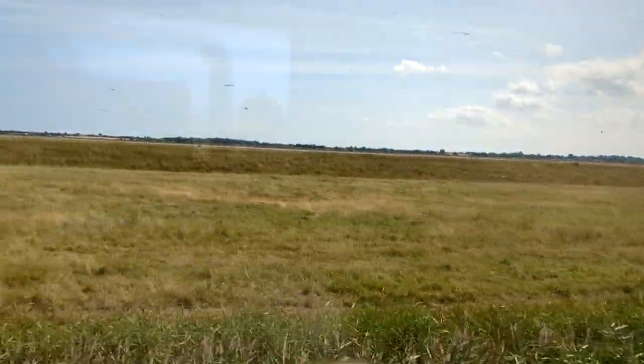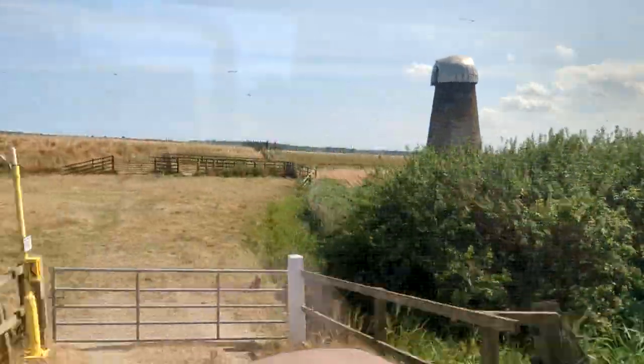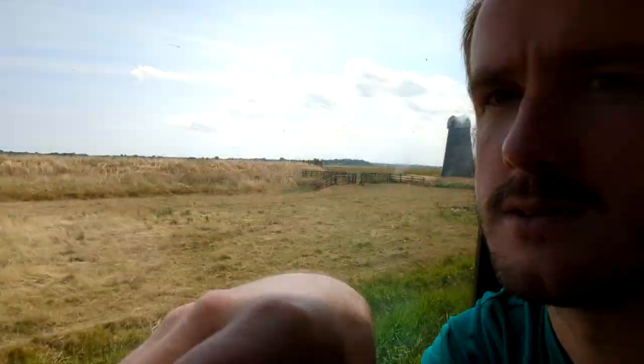It's good fun. On a single jointed track, it's quite the contrast. This is a very rural railway, for our little shenanigans out from London. What's interesting is there's a lot of industry over the south of here, which is quite interesting. I think that is Yarmouth. Oh yeah, I think we're going to slowly curve around. We are currently below sea level. That there is a levee, and we are below sea level, which is kind of strange. You can see the sea just nipping above. There's another windmill here, which is quite nice. About to go past that. It's very Thomas the Tank Engine.